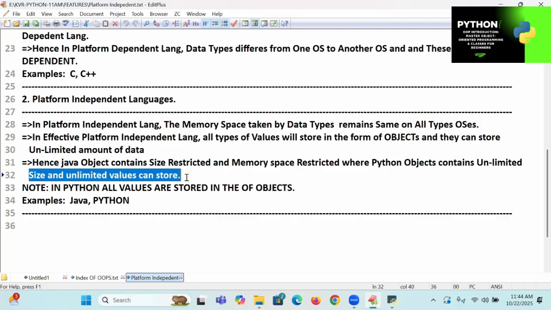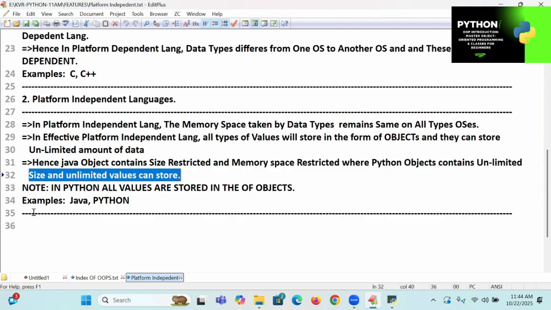Where did I say this? 2 to the power of 4, 2 to the power of 8, 2 to the power of 16, 2 to the power of 32. I said it in the bitwise operators class. 2 to the power of 16 is called what? 65,536. Divided by 2, positive side and negative side: 32,767 on the positive side and minus 32,768 on the negative side. That much amount of data only can be stored in functional programming.